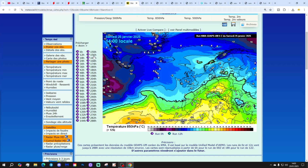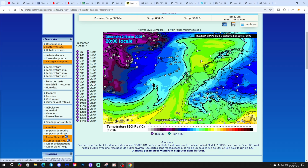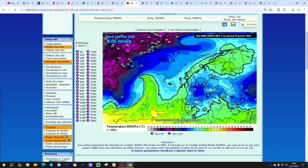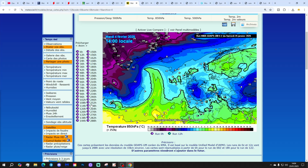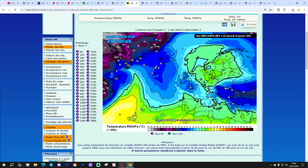Let's have a look at the upper air temperatures. Around 1st of February, not particularly cold, but as we start to pull those east winds in, we do bring some quite cold air in from the east. Certainly colder for snow showers in the south and east there with the KMA. I say most of that's going into France, so we just get a glancing blow from it, but probably enough to bring snow showers into southern and eastern areas around days 10 and 11.